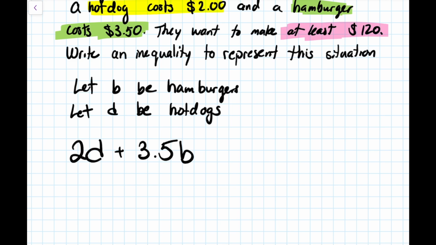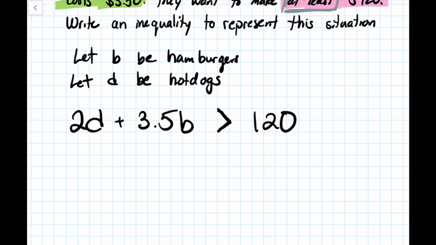And we're told that we want to make at least $120. So the question really is what goes in this space here? And there are two key words that really define that question, and that is the words at least. So any question like this is going to have a couple of key words or a phrase that really tells you what the inequality is. So in this case, if you want to make at least $120, that means you can earn more than $120, not less, right? So we want to make greater than $120, not less than $120. At least also means that equaling is okay, right? So if you want to earn at least $120, if you land at exactly 120, that's okay.